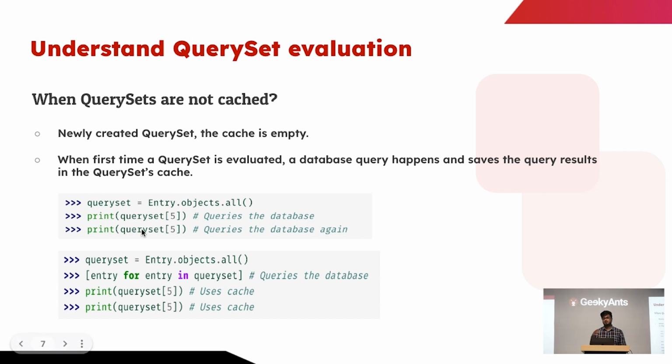You're asking only for the sixth object, right? Django is smart enough to identify what you're asking and provide only that. It gives you the sixth object and does not give you the first object, second object, nothing. Only the sixth one. When you use that query set object again, it is not going to make another query because it's already stored in the query set cache. That's what the first code snippet is telling you. Now, what does the second one do? You see that the second statement here is a new statement, right?